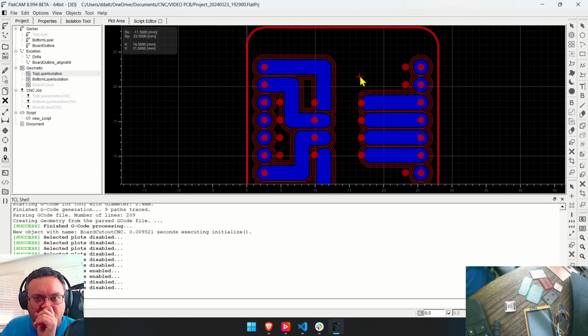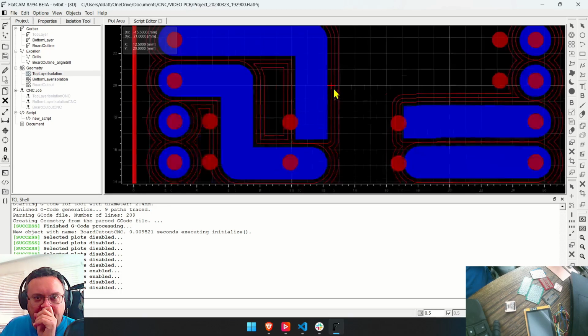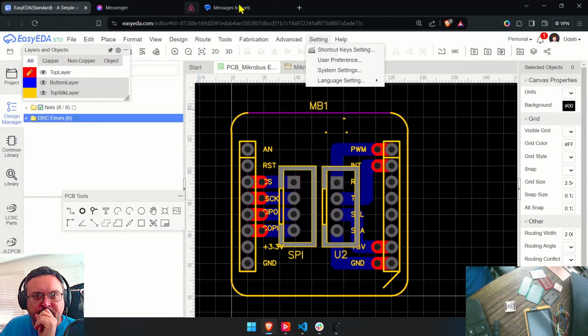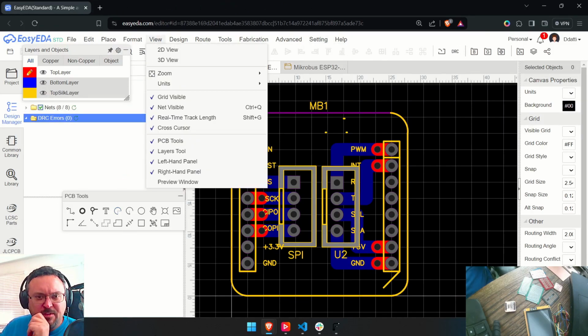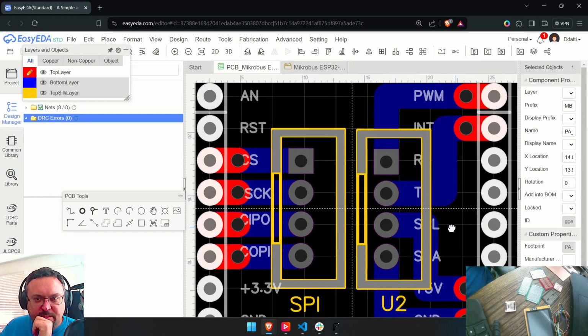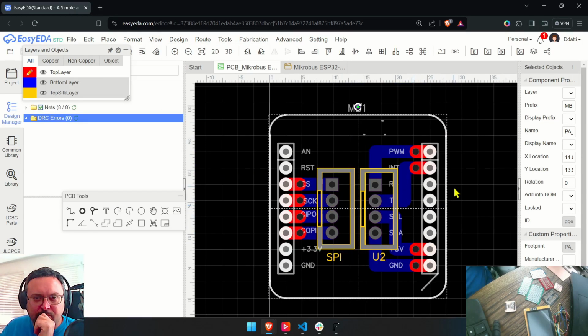Interesting. I realize that trace is so close to a hole. Cut that out. I didn't realize that trace was so close to a hole there. It's not supposed to be. Something's wrong.